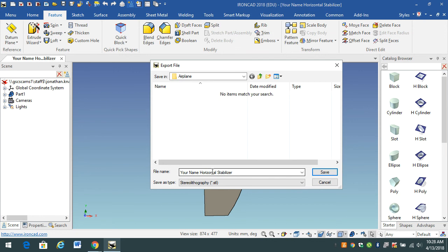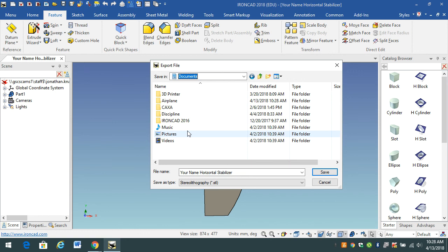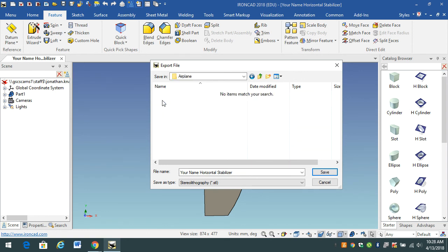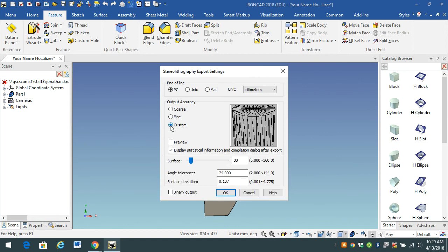And now we have exported our file, but we need to change the custom setting to 150 for our surface smoothness. So we're going to change this value by clicking on the custom and then changing the value here to 150. We click OK. The command will complete, and we are now ready to 3D print our part. From here, you would just upload it into Google Classroom.